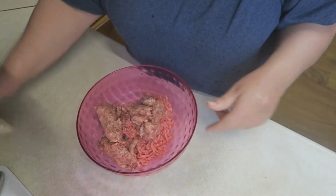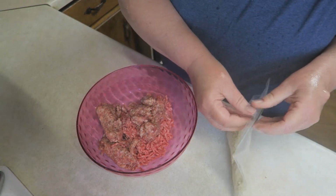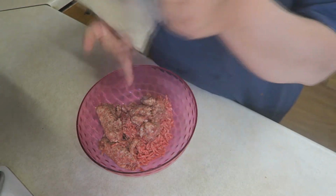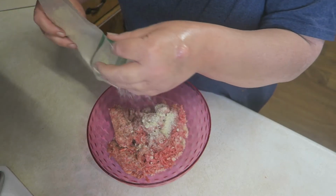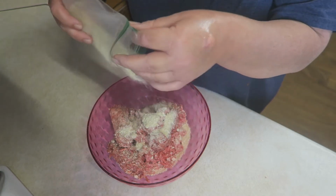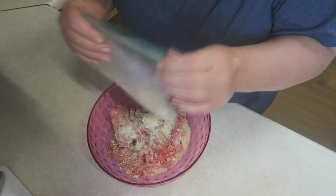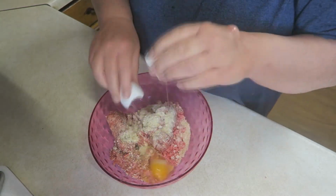And then what you're gonna do is add some of your breadcrumbs here, crackers, breadcrumbs, whatever. Like I said, it is much better if you use the Italian breadcrumbs, but I don't have any on hand. You don't need a whole lot of them. And you know what? We're also going to need an egg. Just crack it right in there.